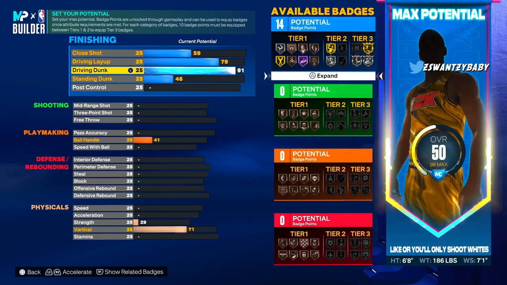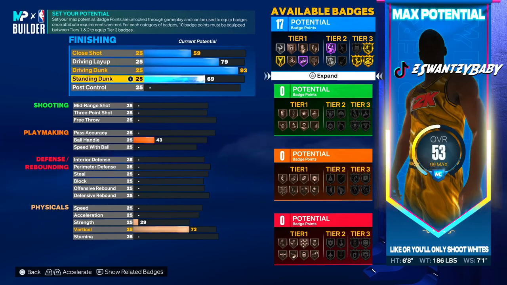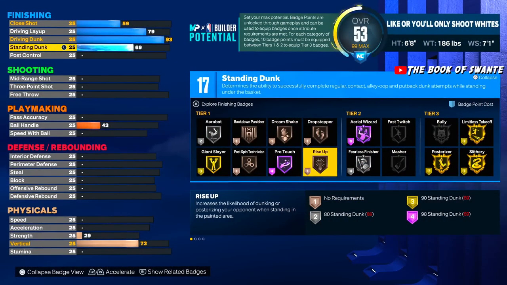I'ma tell y'all something. The higher dunk you have on this game, from what I've read and just from me playing myself, you can't really get blocked, okay? I'm going to unlock the best dunk packages in the game. Elite contact dunks off one, okay? It's gonna make me really glitchy. And we're gonna have standing dunks, so we could do standing dunk cheese on a 6'8". And we have the rise up, which increases your likelihood of standing dunk contacting a defender.